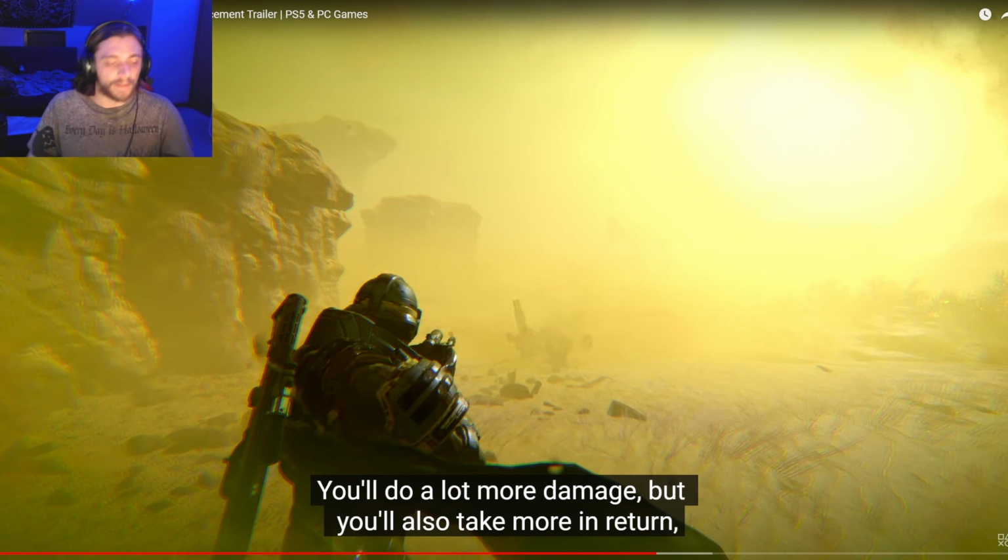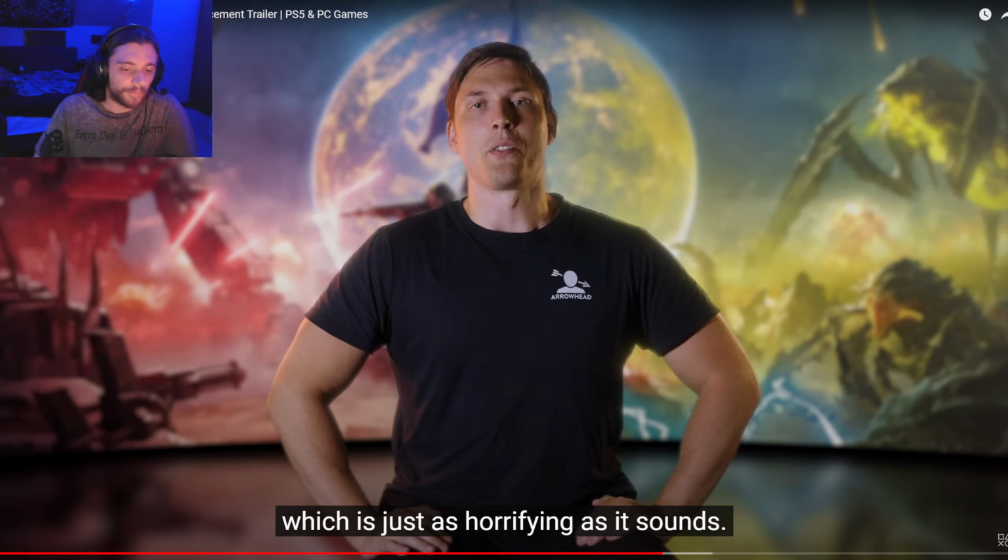I like this because acid rain didn't really do too much besides impede your visibility, and probably lower your speed or something maybe. But it was mostly about visibility, which regular rain, dust storms, and blizzards can do. So I'm glad that they added a different mechanic to the rainstorms because I thought it should be something corrosive, and reducing armor is just a perfect theme to that. Which is just as horrifying as it sounds.